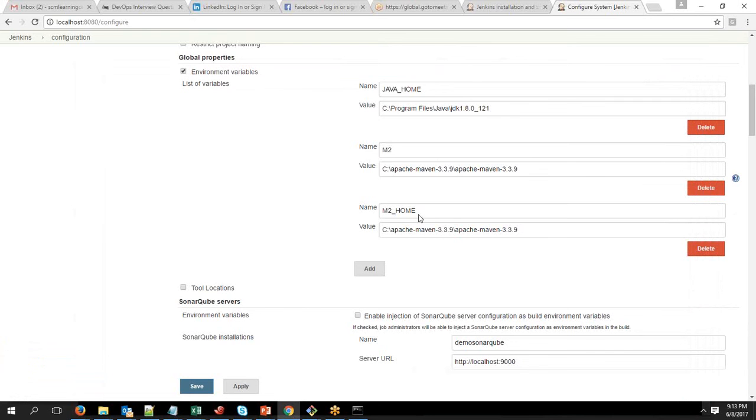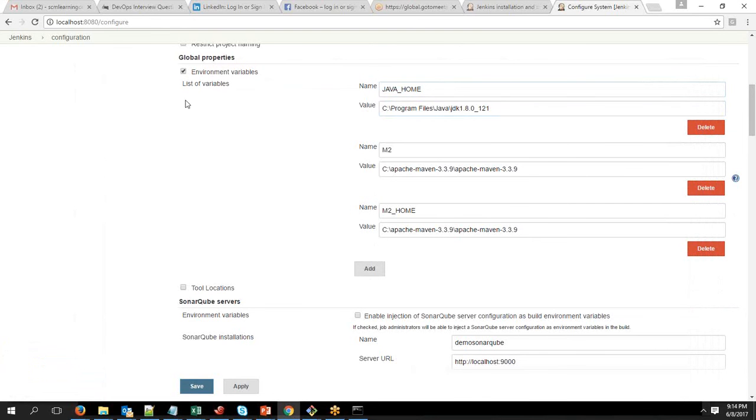Okay, so create as many environment variables as you want and give the name and its corresponding value that Jenkins will be using. Just click on add and you will get this, and you keep adding the values. That is how you will be setting all the environment variables. Specifically in your case, give the Java Home, the M2 and the M2 Home correspondingly to what we have given in Maven directly through the command prompt.